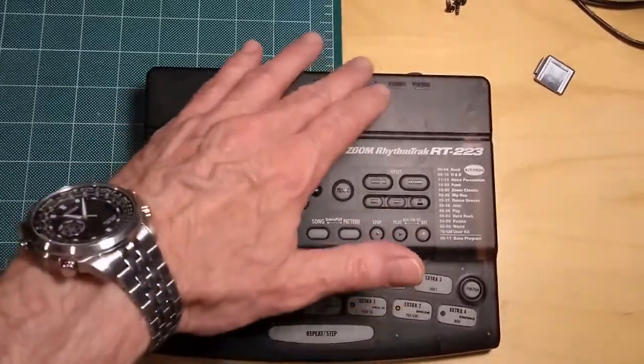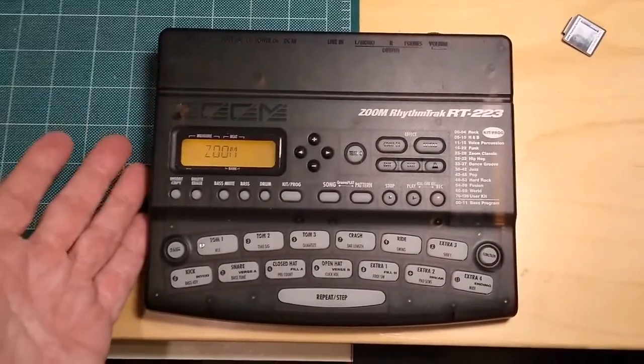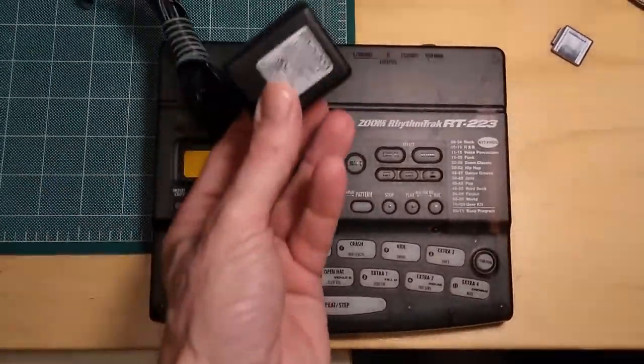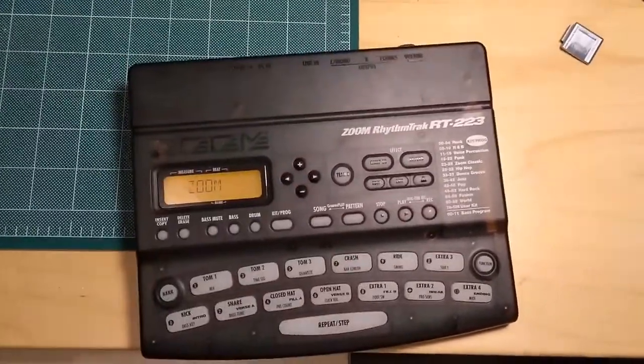Now right now I'm running it on batteries, a fresh pair of batteries, and it does the exact same thing if I use the power adapter. Where is it? Here it is, the Zoom power adapter. It's not plugged in right now, but if I were to plug it in, it does the exact same thing.